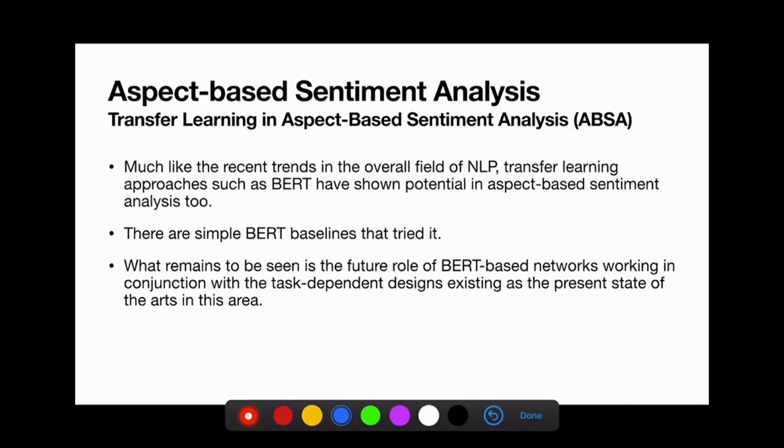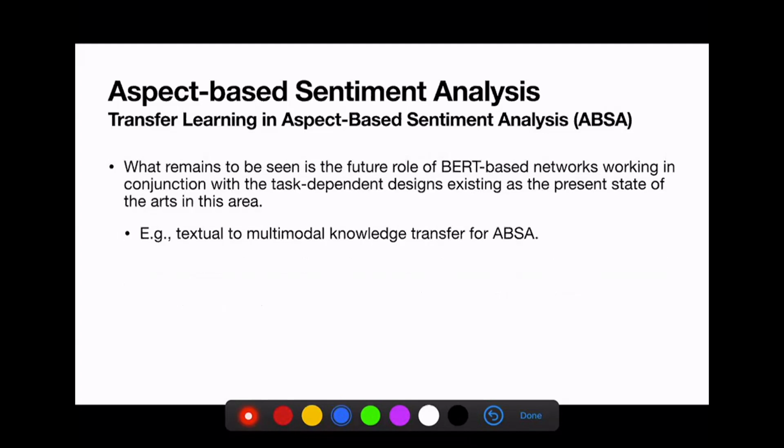You need a unique framework just to handle the ABSA task. Now, this can also be task to task transfer. For example, you have BERT-based networks that work very well for textual aspect-based sentiment analysis, but can you transfer this knowledge to multimodal ABSA, where you have image and sound? Can you do that? These are works that are still unexplored. I know a group in Singapore, at Singapore SMU, led by Jing Jiang. They are doing work on multimodal ABSA. In fact, they have a new data set and new task published in IJCAI 2019. You can take a look.